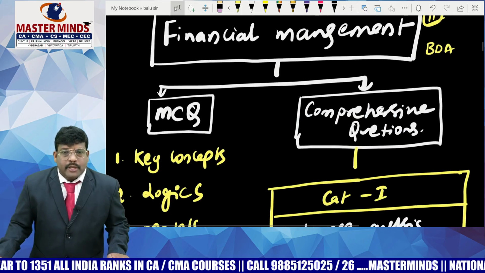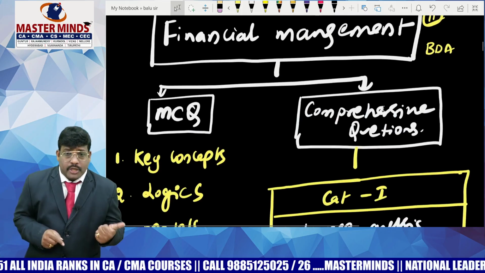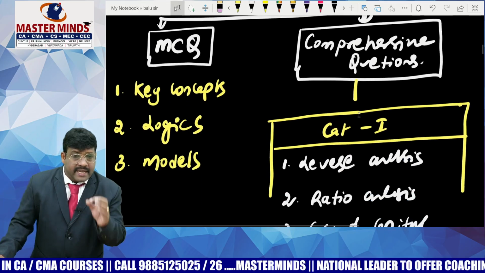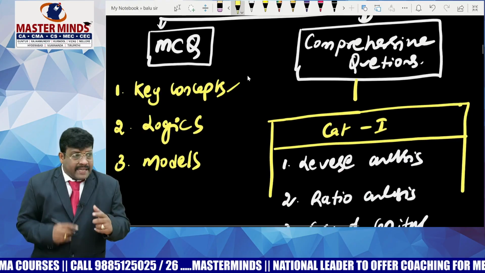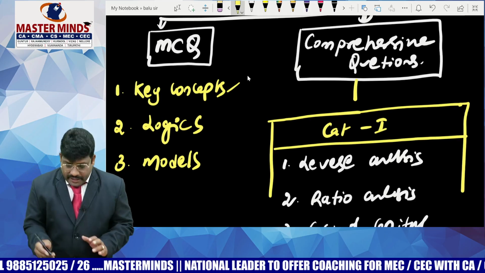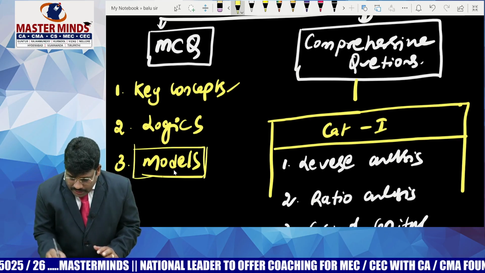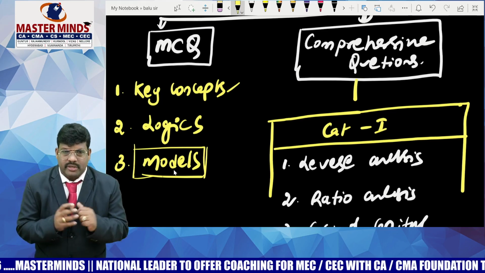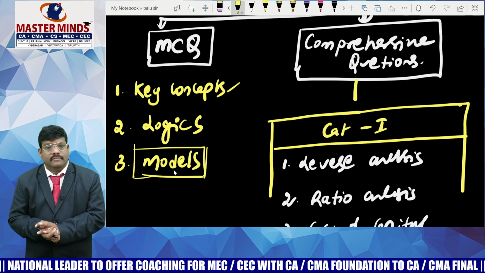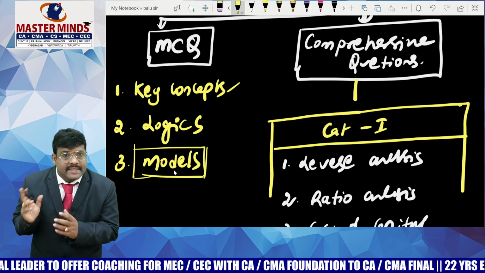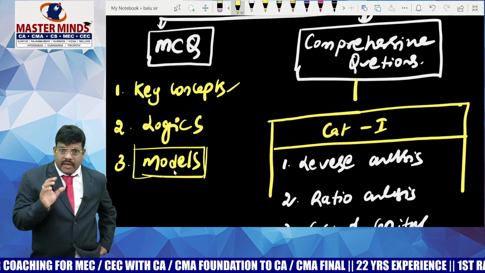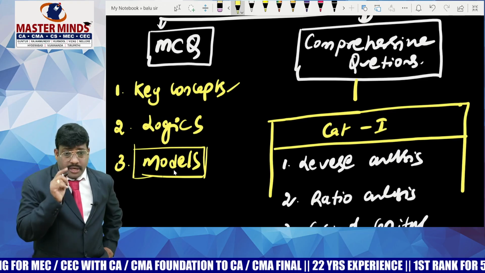Dear students, the financial management question paper is a combination of two things. One is the MCQs, another one is a comprehensive problem. For the MCQs, you must understand each chapter's key concepts, and at the same time, you must understand the logic behind one concept and another concept. And don't forget certain models which are covered. Try to understand each model, particularly: in working capital estimation, debtors valuation is one model, and credit policy designing, like that, different models are there. Just refer to each and every model, because from those models there is a good chance to ask MCQs.